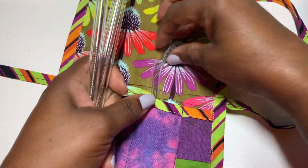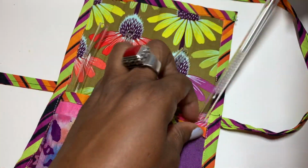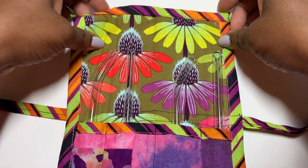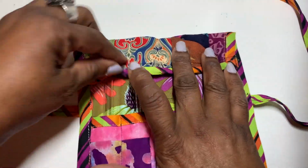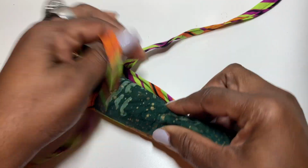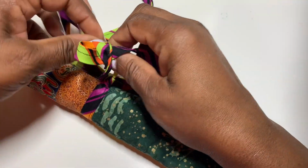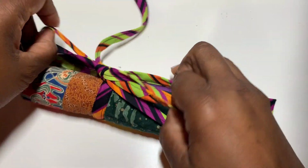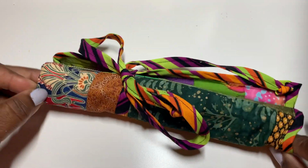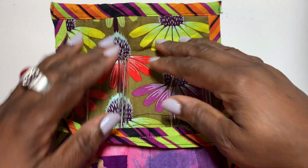You'll have one there, one there, one here, one here. All right, can you see them? And then I'm going to cover the top like that, and then I'm going to fold them like this, and I'm going to tie the string. And that's the best gift ever. A set of 4 straws that can fit inside of your handbag, and that you can avoid the paper straws and have your own set.